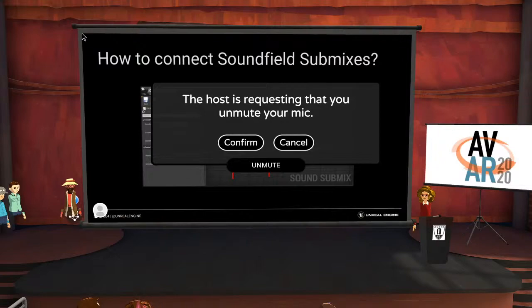That's a great question, thank you for asking. It's a fundamental constraint of our previous topology, but going back to this, they are essentially just different submixes that exist in the same graph, and all the way on the upper left corner, you can see you can choose format. Because of that, you can have an ambisonic submix and, say, a complex virtual speaker array Soundfield submix as two completely independent submixes, and you send sources to either one of them or both if you so choose.